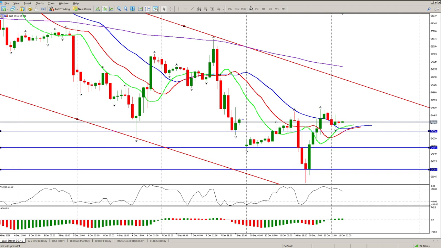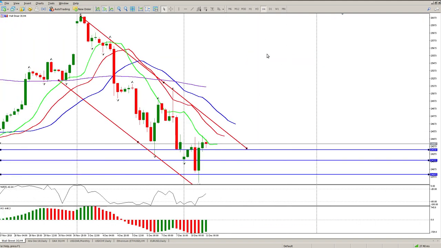Okay, so looking at the hour, we have broken through the alligator. We're now coming back to test the alligator, and we have a little bit of a turn on the alligator at the moment. Only thing that concerns me is we are grouped to the upside. So that to me is looking a little tired. I'd expect another pullback. But what we're looking for now, and specifically on the hour, is a higher low. Okay, now let's just go back to the 4-hour.